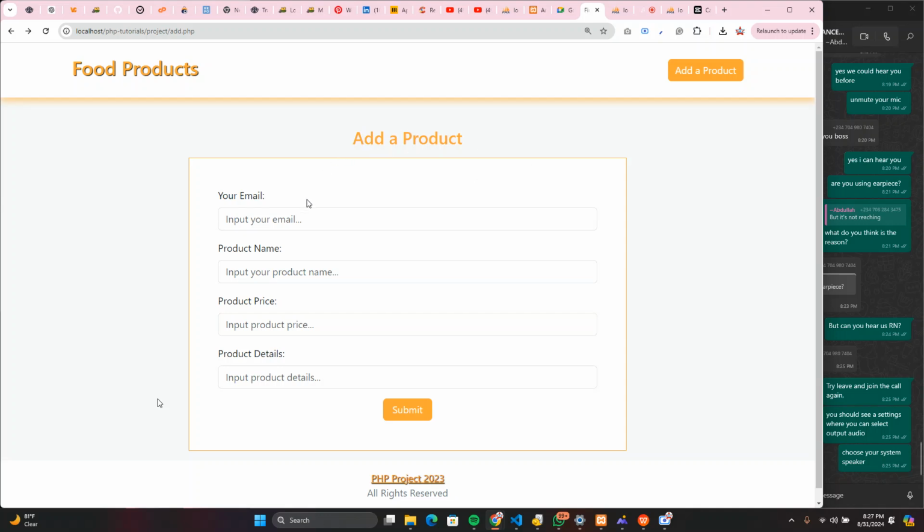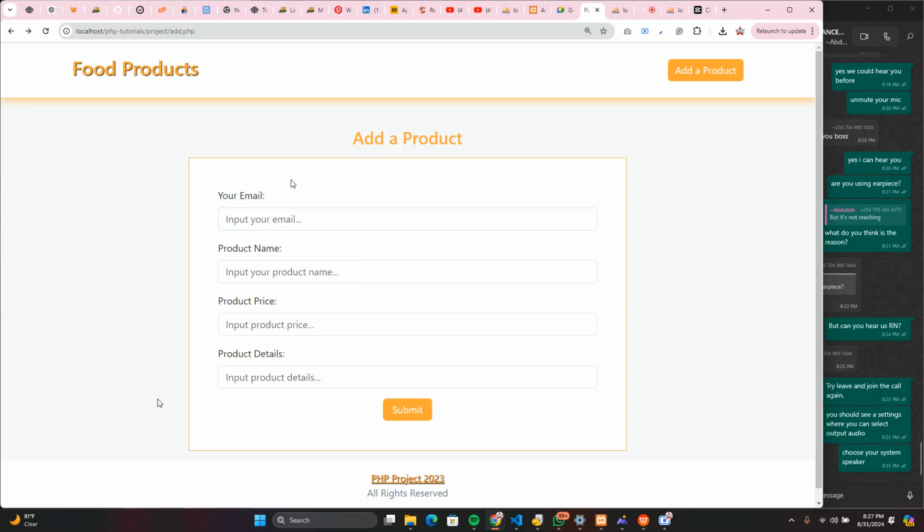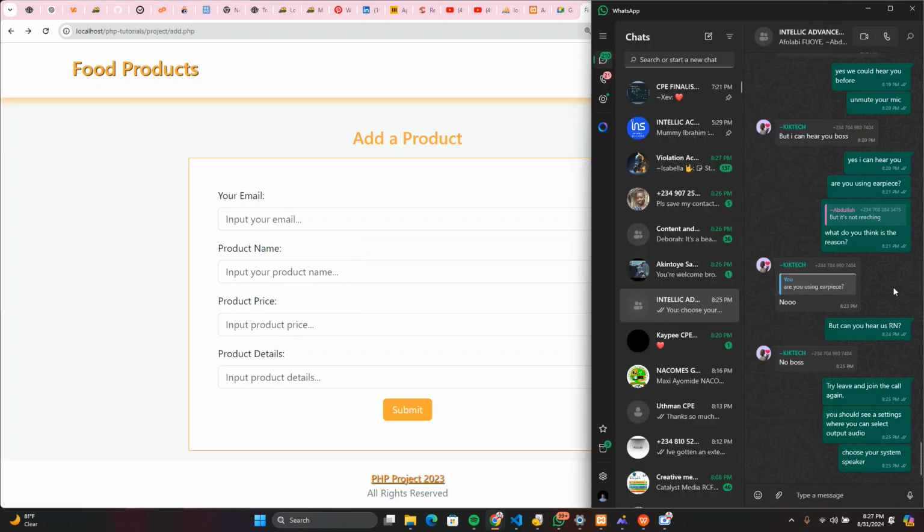So I have a form that looks like this. We've designed this before, way before now. I just need you to open your own form that you just created that has an input for students. Let me check the assignment that I gave so I'll know what we're working with.